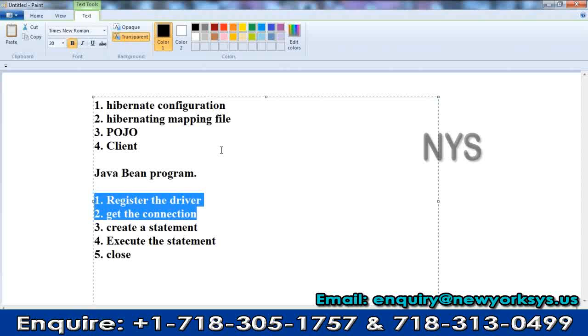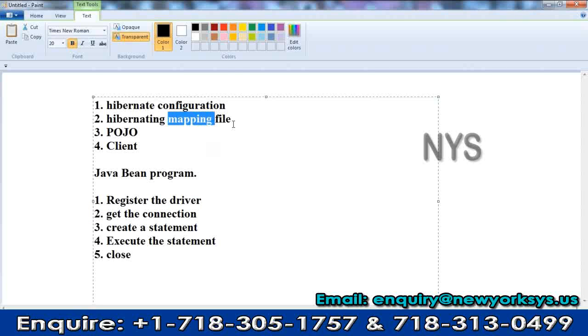After that, we will read the mapping file also. In the mapping file, you can find information which is used to map your POJO class with your table, that means your relation in your database server. So coming to the client, the second step is to read the mapping file also. Then we need to create a session factory. From the session factory, we need to get the session. From the session, we need to get the transaction. By using the transaction, we need to execute the query.